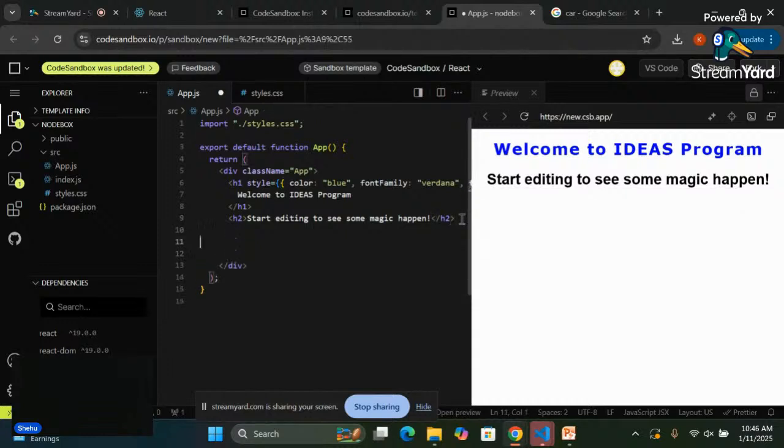Aside from this, we can decide to add other properties. Okay, let's change this header to something. Welcome to ideas program. Let's start editing to see some magic happens. So give me a suggestion.